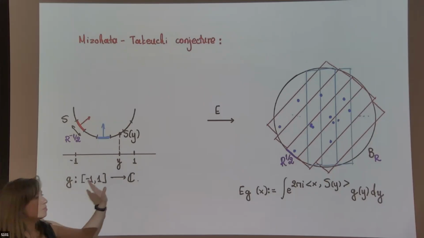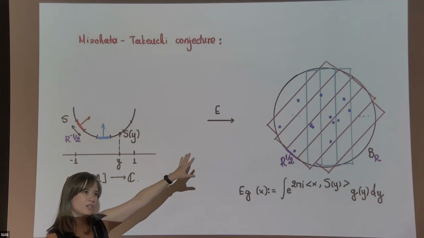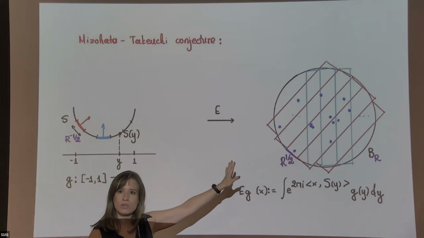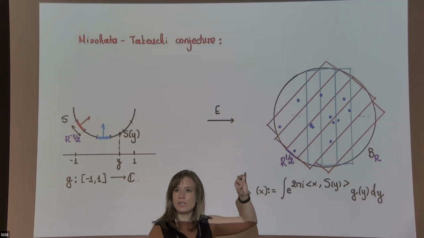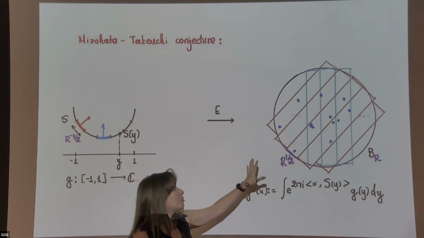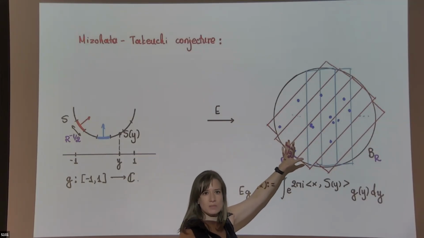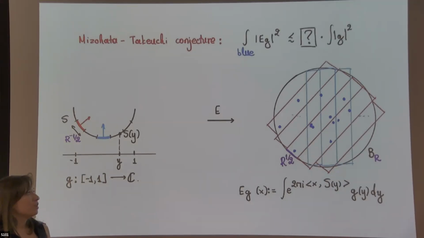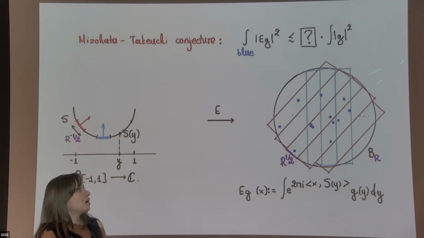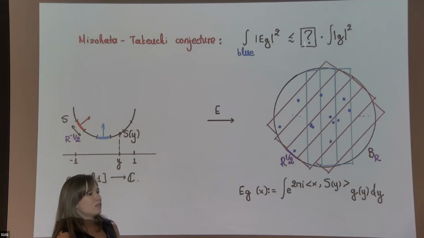You throw an arbitrary weight in your picture. So you can think of it as a characteristic function. Let's think in this talk it's a characteristic function, and it's a union of balls of radius 1, so tiny little spots all around. And we want to understand how the operator behaves on this arbitrary blue space in terms of its two norms. So we want to control the operator squared on the blue part by the two norm of the initial data. And there should be some loss here at the front.